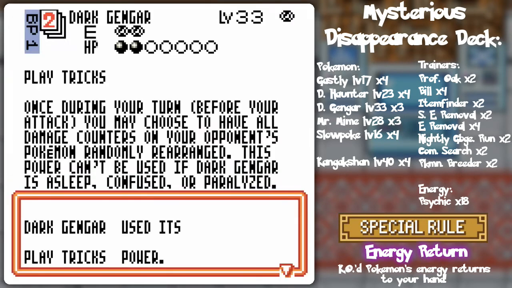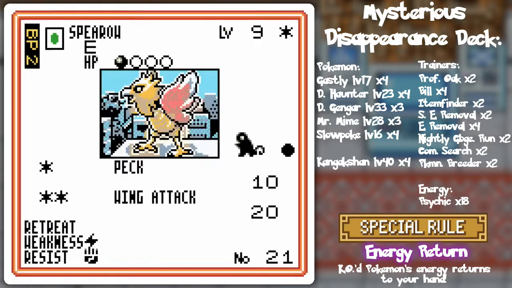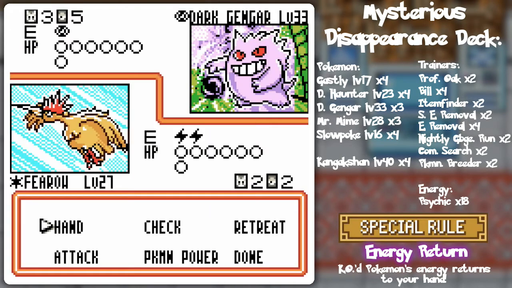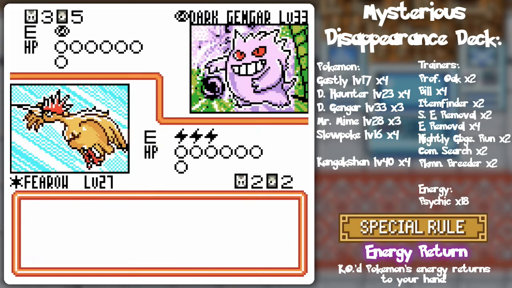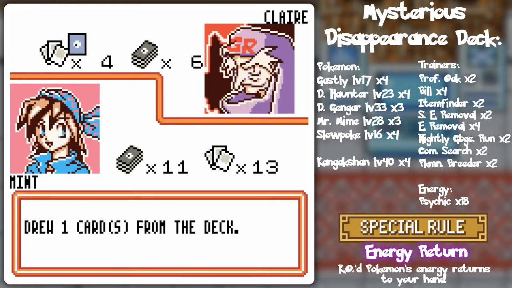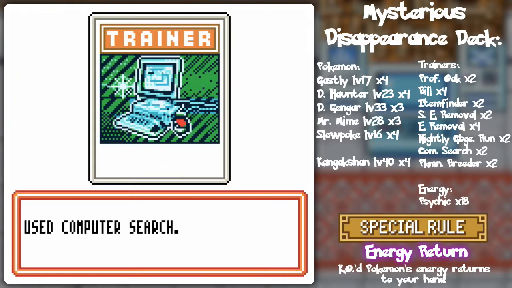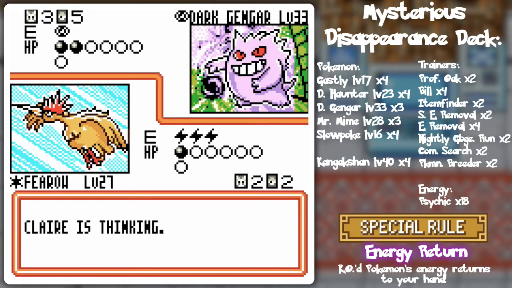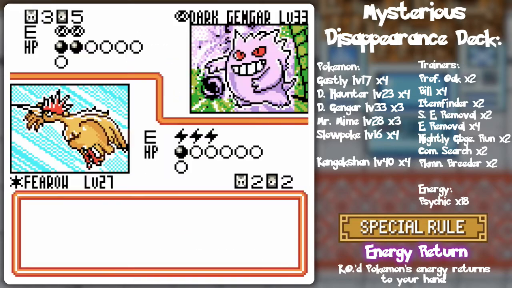She's been playing tricks so many times with one damage counter, for no good reason. Seemingly no good reason. Wait, oh, she wants the... So she wants the damage counters on the Spearow then? Okay, I see. Anyway, I'm on Agility. A little bit of damage and possibly prevent future damage to Fearow, but I'm pretty sure she's just gonna go for shuffling stuff back to my deck, most likely. And I mean, if she has Dark Gengar as the active Pokemon, oh, she just minus one'd her deck with that Computer Search. Yeah, so she is going to try and just keep offsetting stuff.